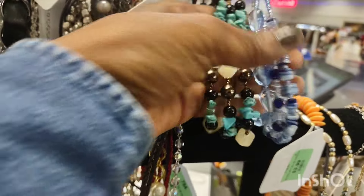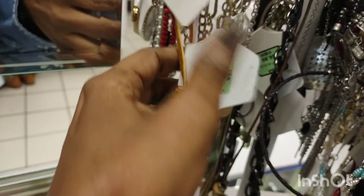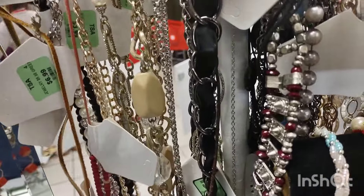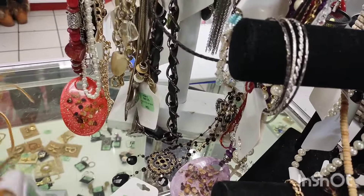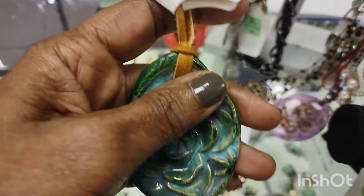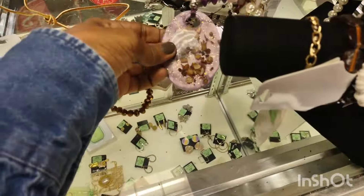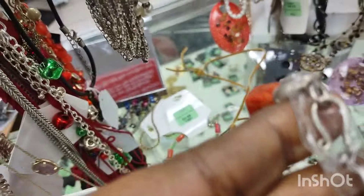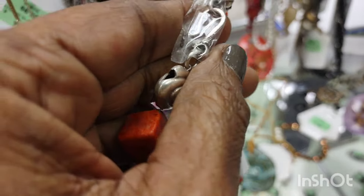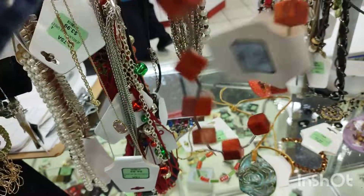I did buy a few — you'll see it in the haul. That was beautiful — I contemplated but left it. Now I wish I would have purchased it. Did I actually leave that beautiful ceramic? I went through all the trouble to take it down but I forgot about it because I set it there. It took a good three minutes for somebody to come help me at the jewelry case. I meant to purchase it — I totally forgot. I was trying to see if it was sterling; it was coral. And I left my loupe in my purse.